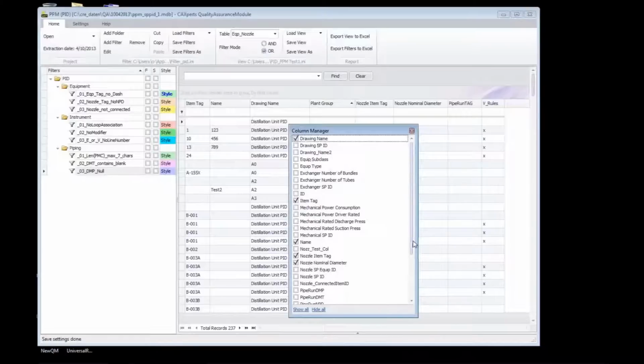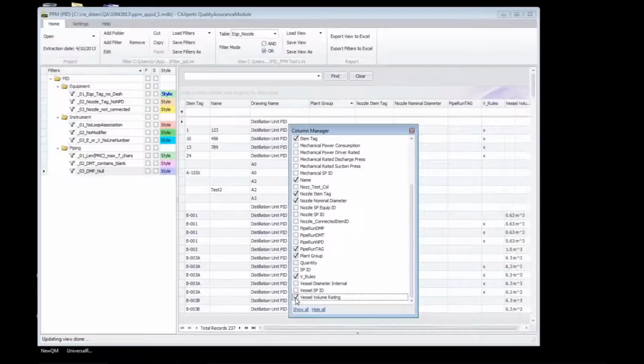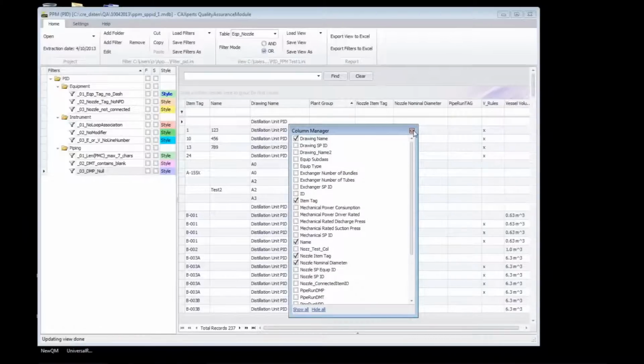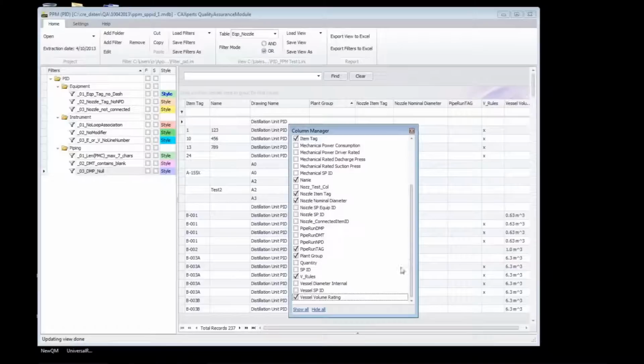Another, I think, very important feature in here is that we can use a column manager to add or remove attributes from the grid. For instance, if I want to see the vessel volume rating, you see it will end up in the last column. I can switch it on, I can switch it off. And also a very nice function is the preview on the attribute level. If I click on an attribute, doesn't matter if it's on or off, I do see the values that are behind these attributes. Here we always display the list of the first 10 values for the attribute. Okay, so much for the basic functions in the grid.